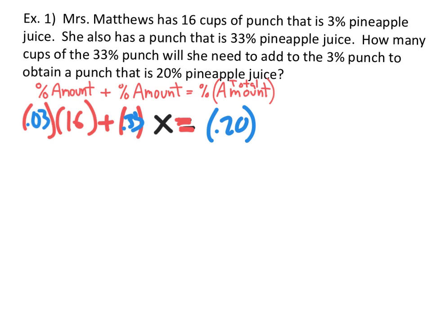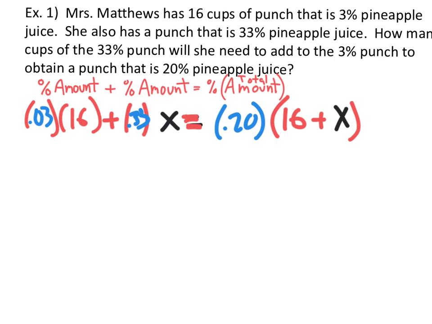But the deal is, we still need this new total amount. So we still need this new total amount over here. Now the thing is this first amount we know is 16 cups. Now it says how many cups do we need to add? We don't know. That's why we put an X right there. So the original was 16, but I'm going to add X to it, and that's how I'm going to get my new total amount. So what's my new total amount going to be? It's going to be the 16 plus X. If you're watching this at home, you should pause it right there and try to make sense of this equation. All right? You have to make sense of this.